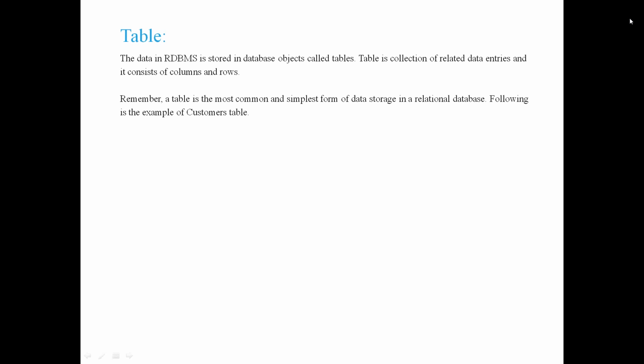The way you insert records in an Excel sheet, the table appears the same way. It holds the actual data. Remember, a table is the most common and simplest form of data storage in relational databases. That is how it helps us easily retrieve the data whenever we want.